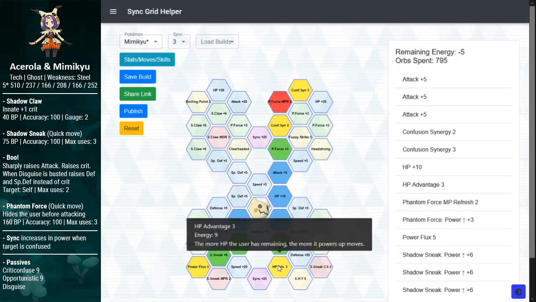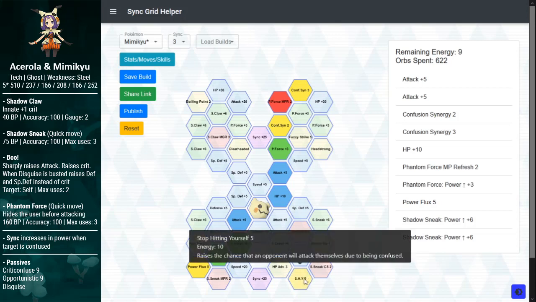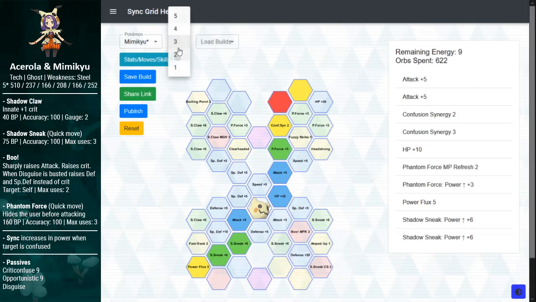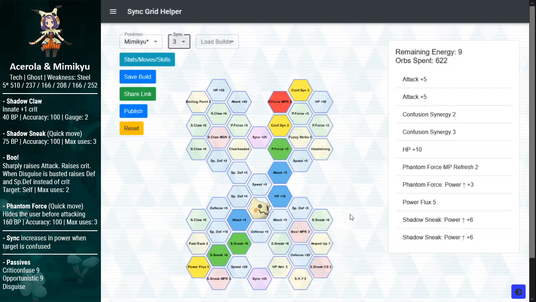You cannot go for full asteroids. Yeah, this is too far off the way. I don't know. Stop Healing Yourself 5 is a unique passive to 3-5 Acerola. Yeah, it's 3-5 only. It increases the chances of the target hitting itself in confusion. If the target doesn't have any confusion resistance, it forces the target to have a 75% chance of hitting themselves, which is nice. It prevents damage, so I guess there's some utility behind it, but I don't know.